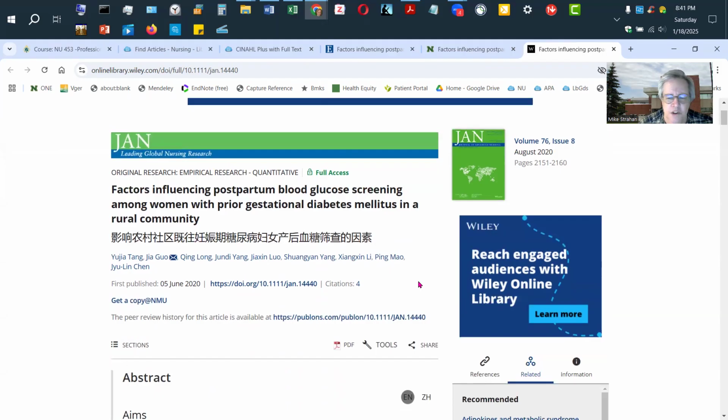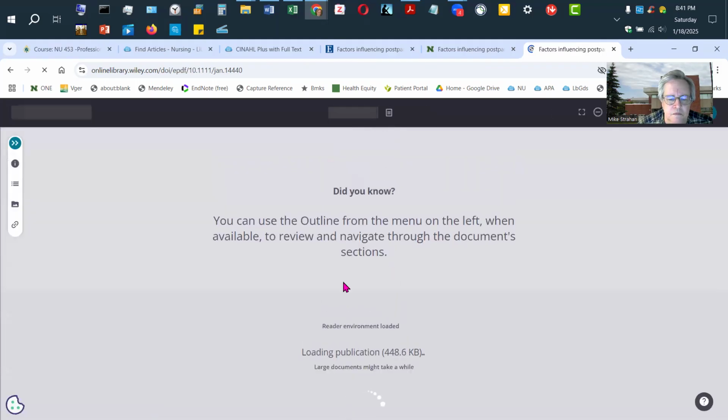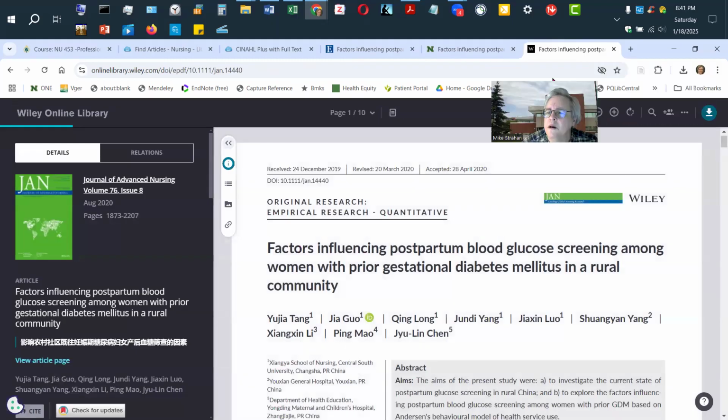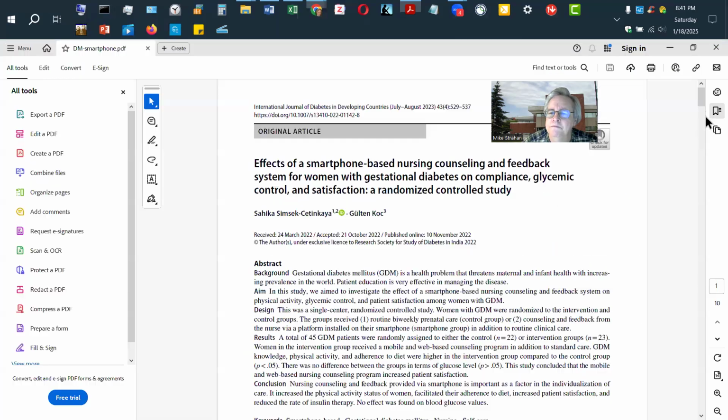You may be prompted to log in when you click on that link, so be aware of that. I click on the PDF. It accesses it. I click on the arrow to download it in the upper right-hand corner.